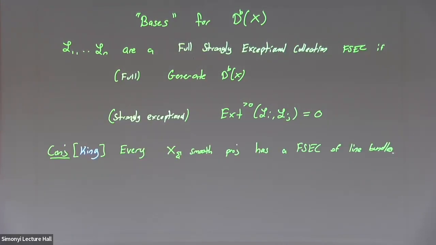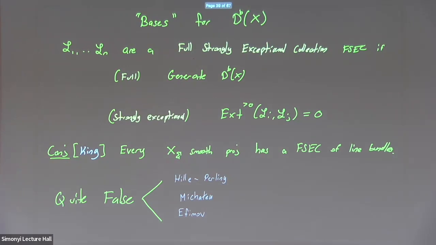This was originally conjectured to be true, that every smooth projective fan, maybe smooth complete as well, but at least every smooth projective fan, has such a collection. But this ended up being quite false. A lot of people, including our fellow wizard here, have a nice example. Yeah, so this turns out to be quite false. And in particular, it's even false for the Fano case. So it's really not redeemable. However, there are certain examples where there are such collections.